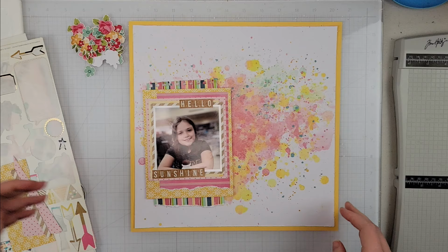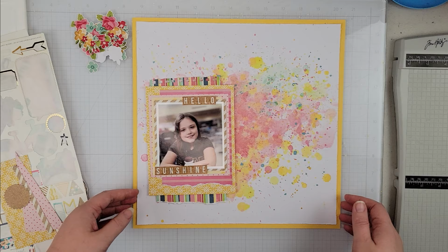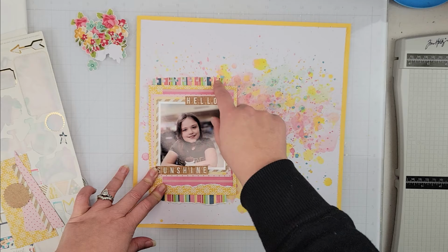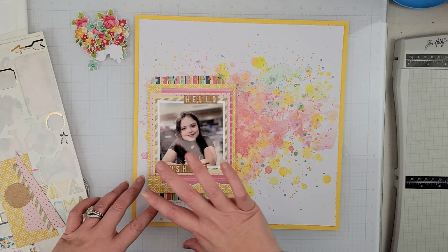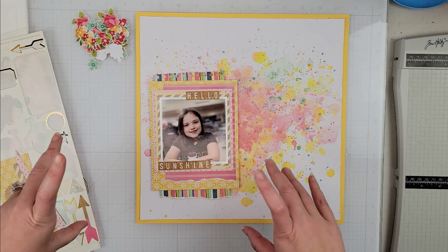Okay, we are back, and I did a couple of things. Like I said, I went ahead and figured out the orientation of my background. Then I matted my photo with lots of layers. I pulled out my notebook punch and punched the top of that stripe paper, and then tore the bottom of two of the pattern papers that I used for all of my layers for my photo. So I'm really liking that. I also added my title, since I knew that gets a little fiddly. Nobody wants to watch that on camera.